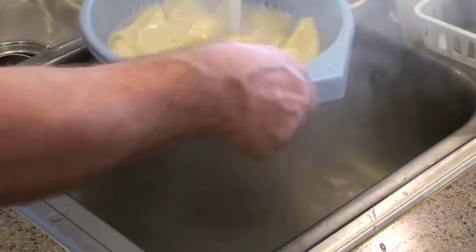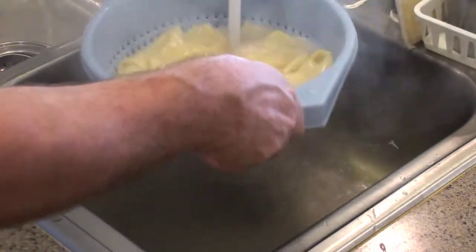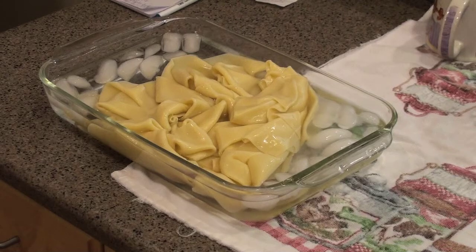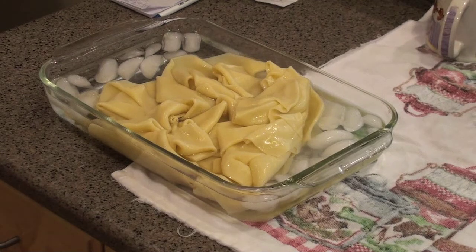And we want to cool them down very quickly. And then a very critical step is we take these noodles, which are still pretty hot, and we put them into an ice bath. This is the secret. This will help the noodles set up very quickly, and keep them from becoming so soft that they will begin to disintegrate.